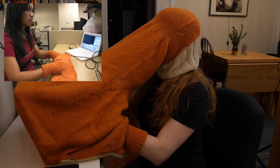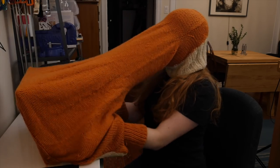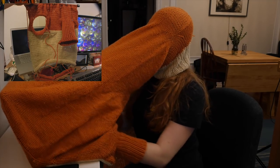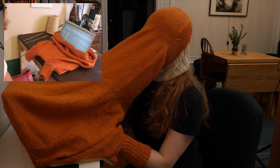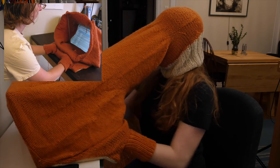I had my classmate Lisa model it, and that was great for this plug-in keyboard. But when I went to go make one for my 2007 15-inch MacBook Pro, I just couldn't stop knitting. Do you guys know that feeling? Some knitters, it just comes over you. So I just couldn't stop knitting.